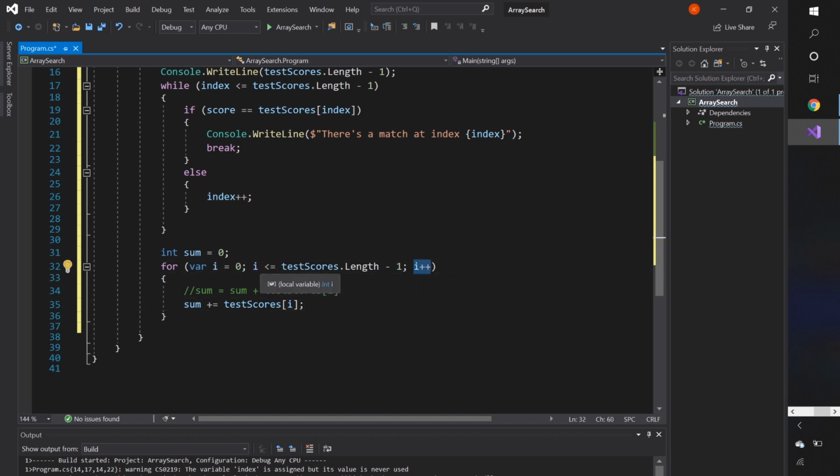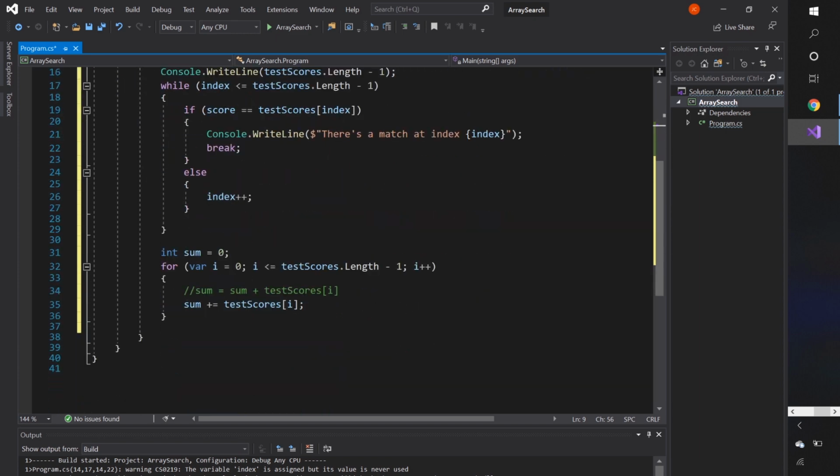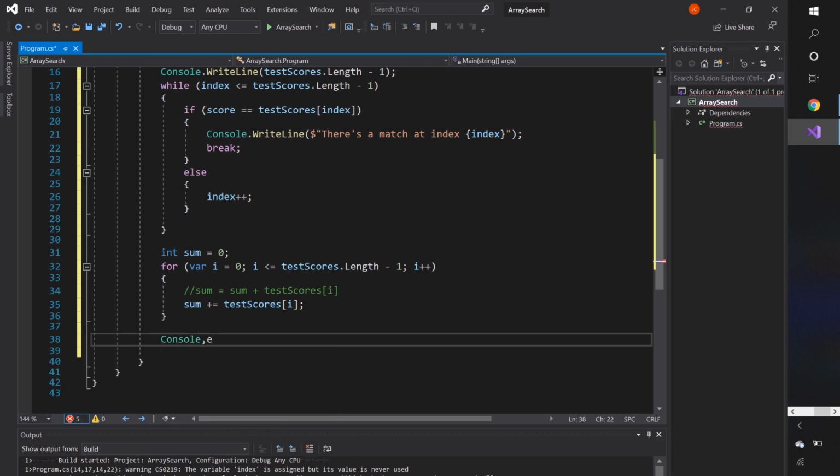Is 2 less than 9? Yes. So it goes to index 2, adds 87 to 78 plus 98, and does the same thing over and over. You get the point. Now if we Console.WriteLine our sum, I'm going to show you that it does exactly what we intended to do.